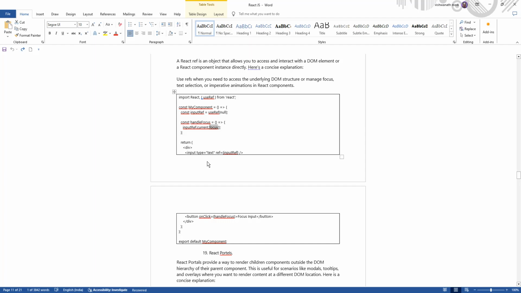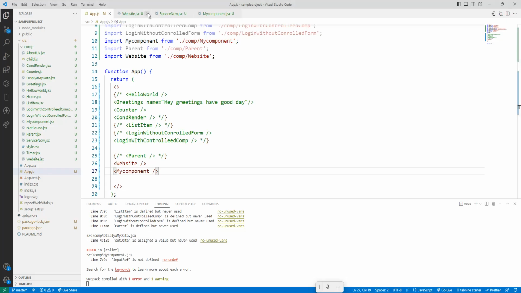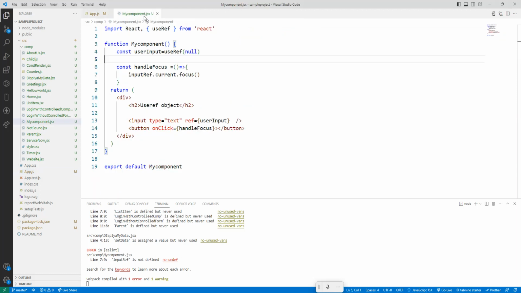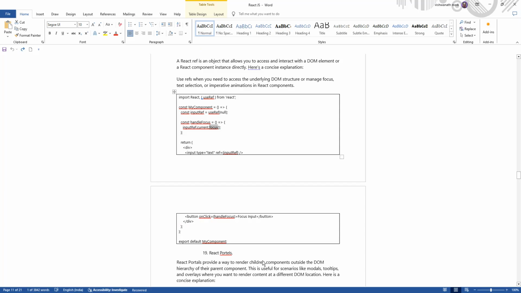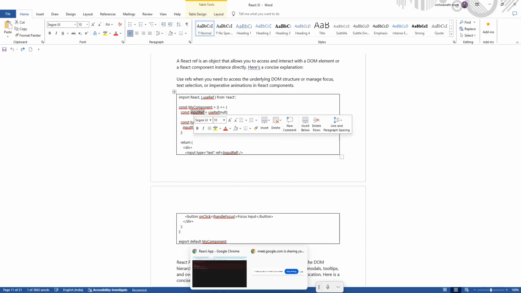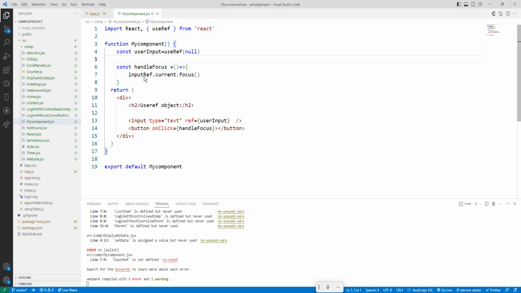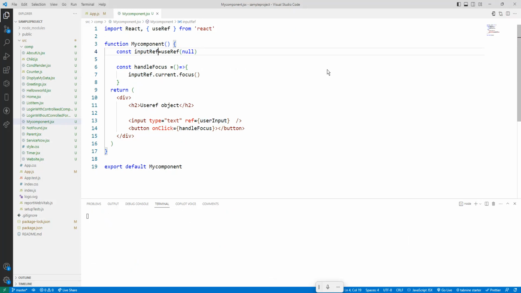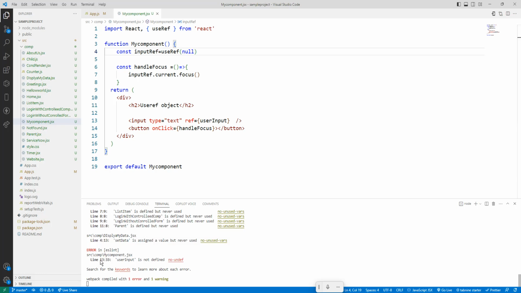What is the mistake we have made? I think we have used a different name here. Here also inputRef, and we need to create an object of a similar name; then only it will exist. Still an error: useInput is not defined.